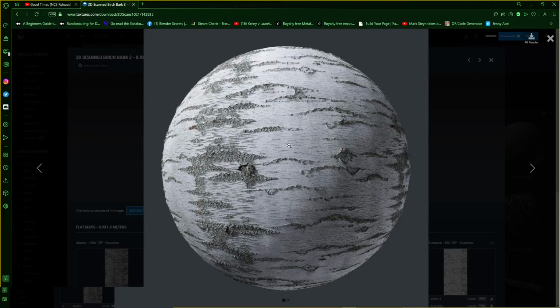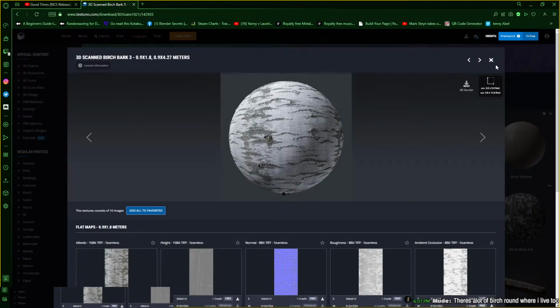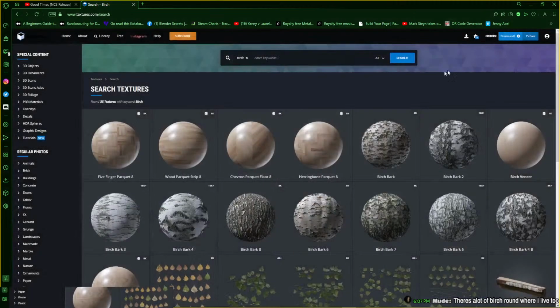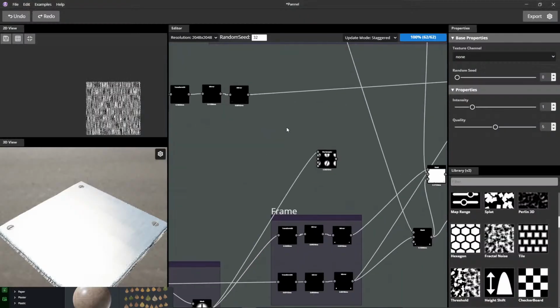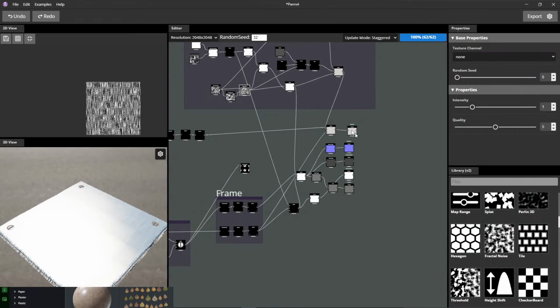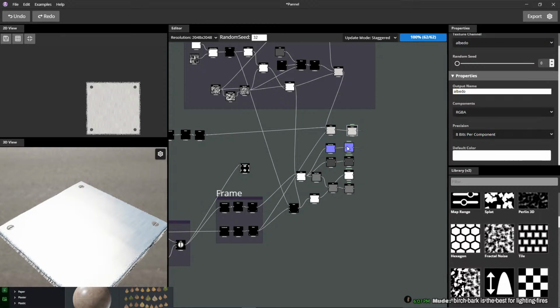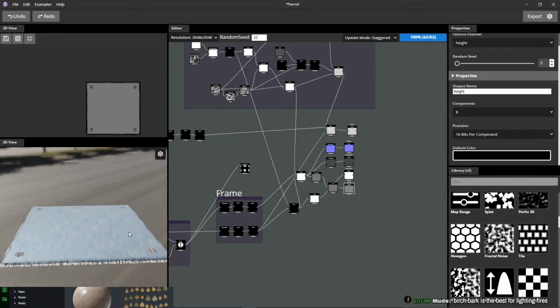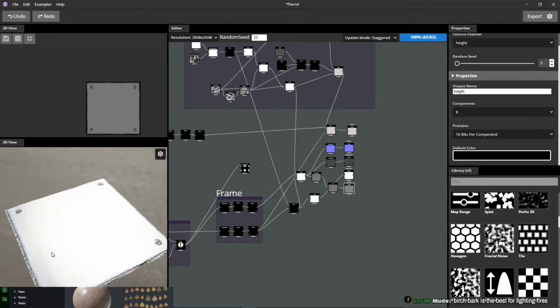Something like this you can make, you know? Exactly. It depends on what you're doing with the textures. Birch bark's great, you know? It's tempting to peel, but it'll kill the tree, unfortunately. But yeah, at least when I make these, I can take these textures and put them into whatever else I want. Whether it's me messing around in Unreal or Unity, Godot, all these texture maps are going to work exactly how I want. How I see them here is basically what I'm getting in the other one.